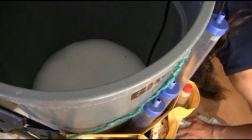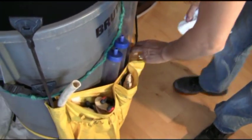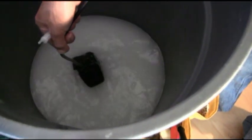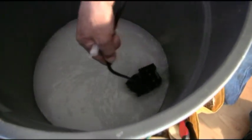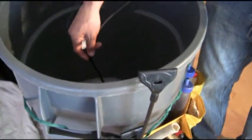Do you have any idea what the nitrate or possibly the phosphate level on this tank would be? I don't think he's avoiding answering that question — I think he's just a little preoccupied. But we will make it a point to come back and look for those answers. I always want to make sure you swirl the pump around inside like this to make sure all the salt dissolves, so you won't be sitting here waiting while you're servicing. My experience with an unsecured power head inside a tank is it can spin around, twist the power cord, and eventually cause it to break.